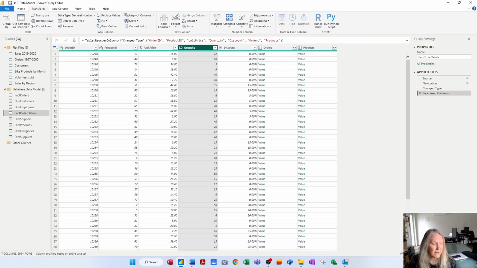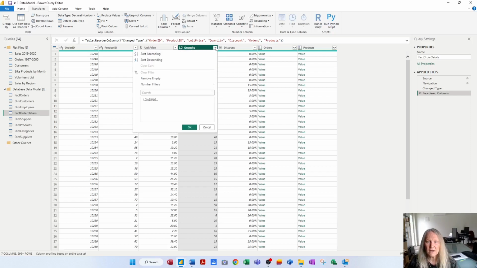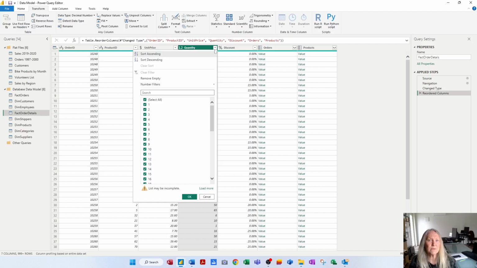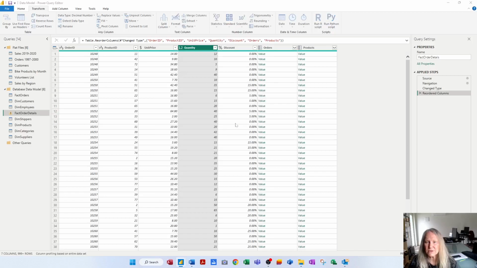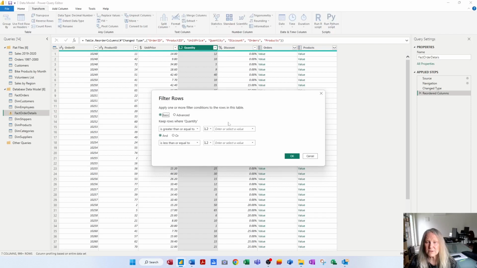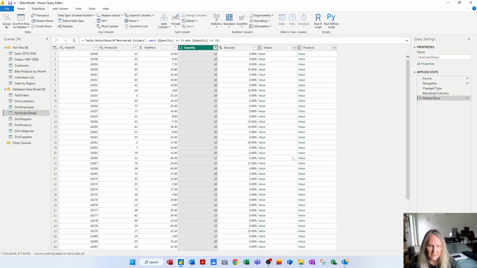Sorting and filtering is a thing. You can see that every column has a drop down. And if I hit the drop down, just like other programs you may be familiar with, like Excel, you can filter out certain products or certain quantities. I might apply a number filter, and I might say between. And I might say, look, I'm only interested in those products or orders that have a quantity that is greater than or equal to, say, 10, and less than or equal to, say, 20. And if I go OK, I've filtered that list.